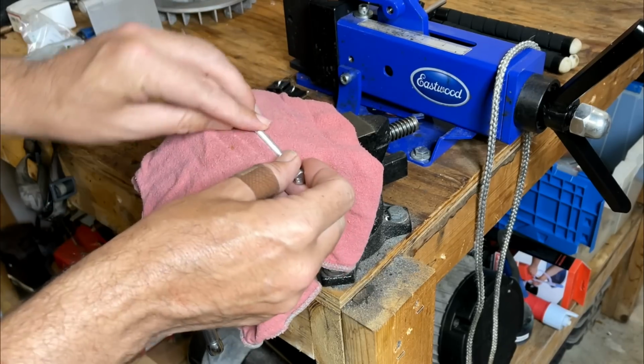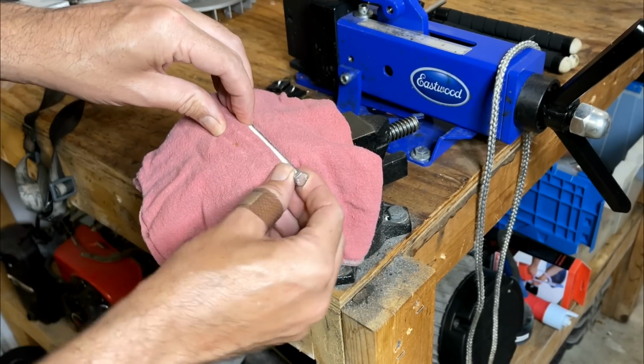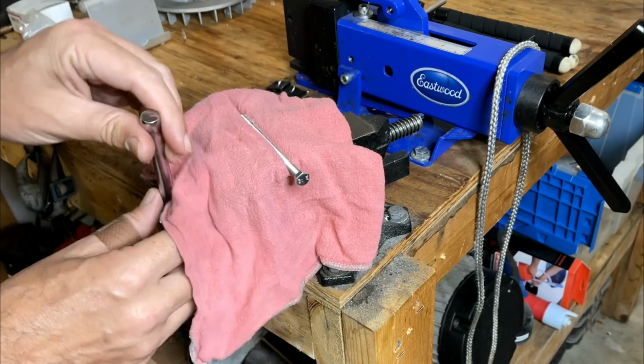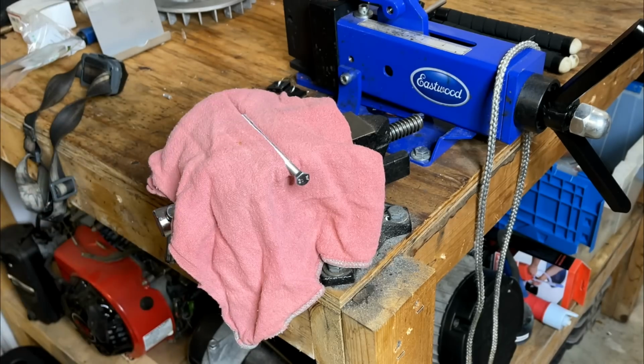So it's going to be a few days before that carb shows up. I'm just going to do all the prep work I can, which really isn't much other than making the stud. And actually, I need to make a gasket. The new carb does come with the gaskets for either side of the insulator, but we also need one between the carburetor and the airbox.